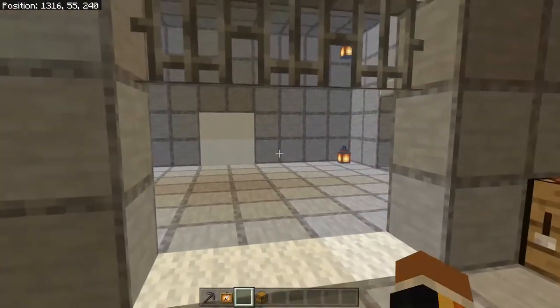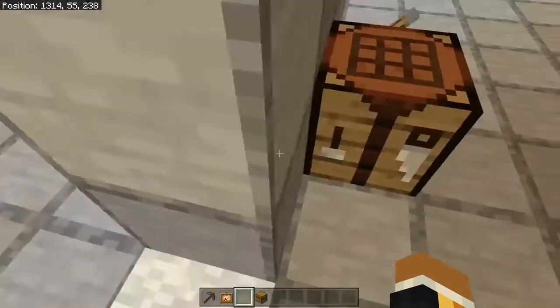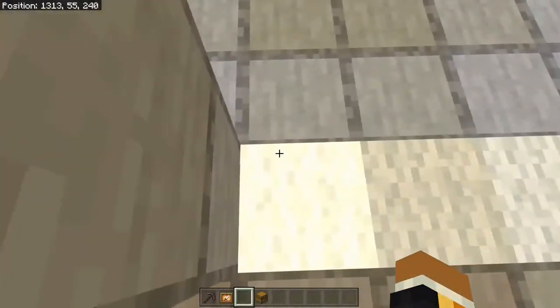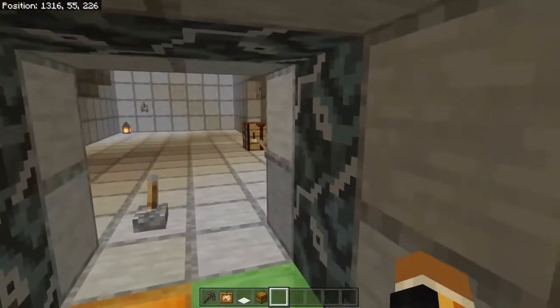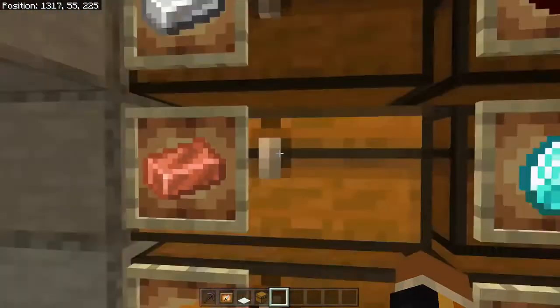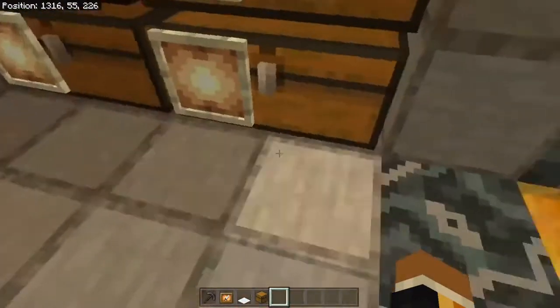Now if by any chance somehow a mob manages to get down here, well, I could just flick this lever here and it closes off. Now if we flick this lever, we have another secret storage room. This one isn't as secret. Yeah, this is where I would normally store all of my ores and stuff. Not all of it's being used.